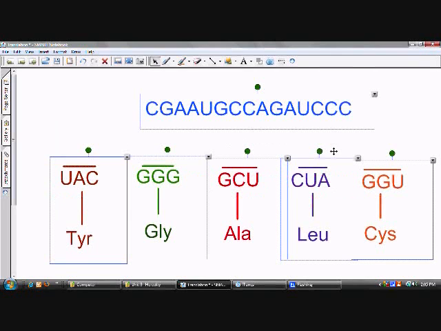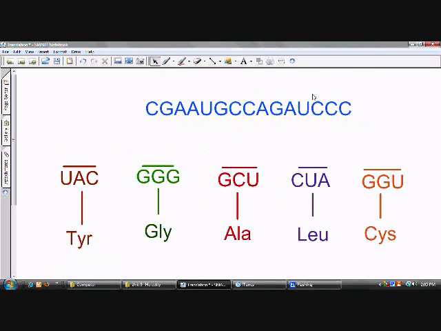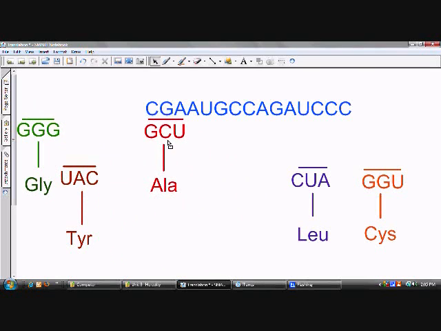Here was our mRNA strip again. Here are the tRNAs with the anticodons on them, but this time you can see that each one is hooked up to a 3-letter amino acid. So let's put these guys in. The first guy is CGA. That should match up with GCU. So that would be this guy here. And it's going to go ahead and bring in an amino acid called ALA or alanine.